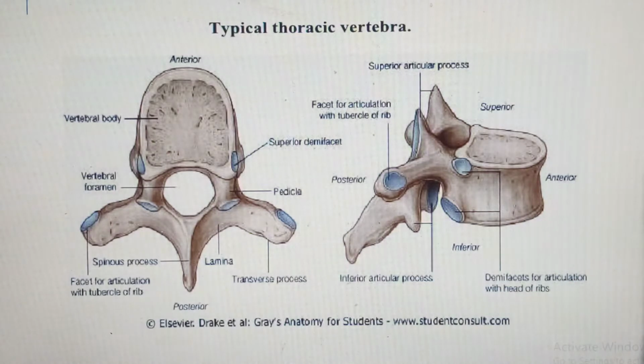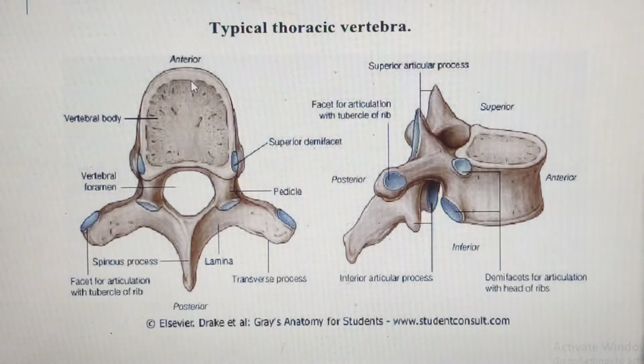Now, I want us to actually get certain things clear. Although I've done the rib and I've done the vertebrae, please you can visit those videos of mine to get more insight. This is to make some quick important points for your comprehension. Now if you take a typical thoracic vertebra, remember that we have 12 thoracic vertebrae. The typical ones are going to be thoracic vertebra 2 all the way to thoracic vertebra 8, and we look at the features of the atypical ones as well.